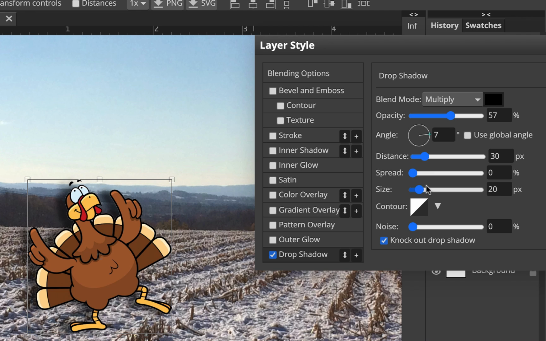So if you make it bigger, you almost don't see it because it gets so blurry. And the higher the resolution, the more you're going to slide it. The lower the resolution, you don't need as much. So I'm going to leave it like that right now. Even go down a little bit so it's a little harder edge because we're going to just have it in the snow. And you can adjust the opacity as well. Usually in the 50s is good. You don't want it any more than that. And I'm going to hit OK.